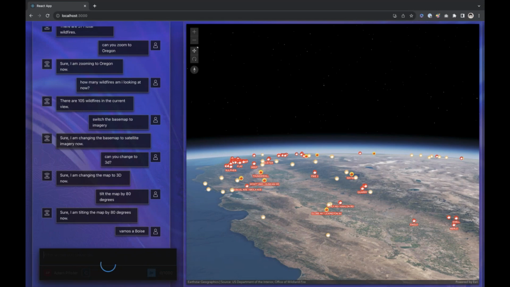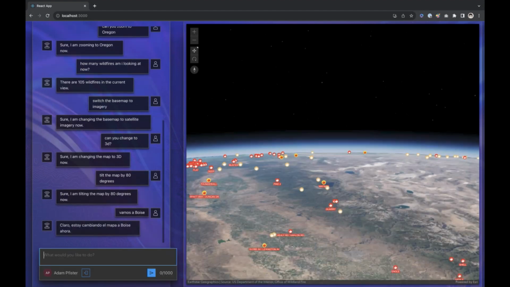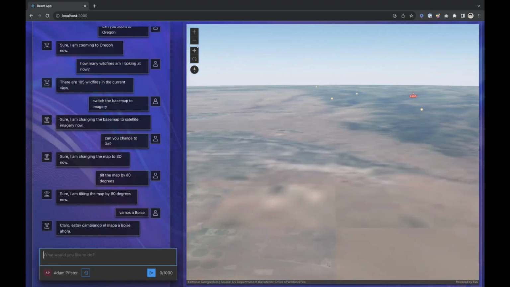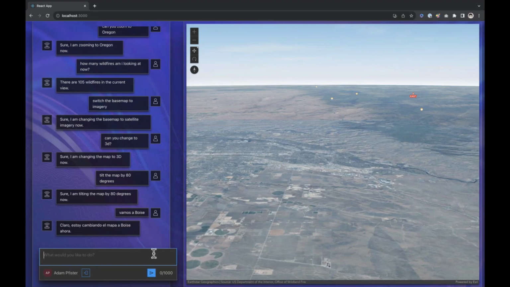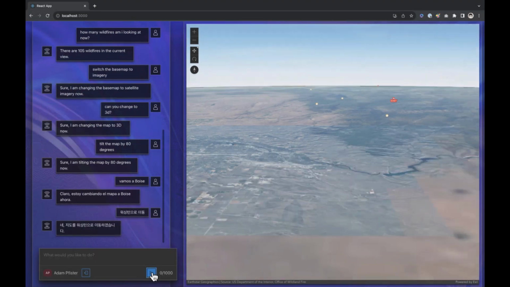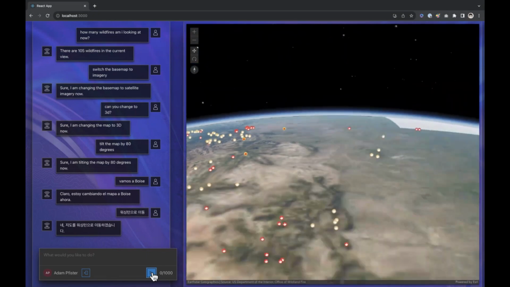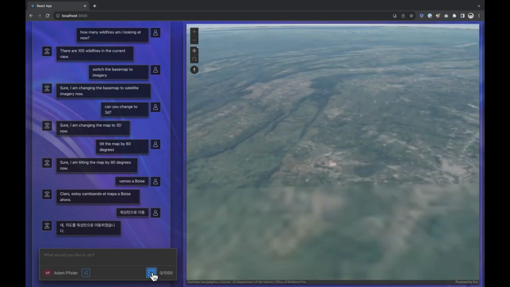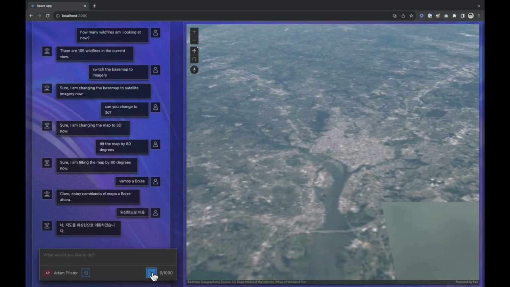Now over here, I'm not going to try to read this, but it says vamos a, right? That's Spanish. Okay. And it doesn't matter the language that's being used. Automatically, it understands and it responds back to me in Spanish, right? And it takes me to that specific area that I requested. Now over here, yet another language. I'm going to try to guess which one. And it automatically takes us to that area that's being requested.